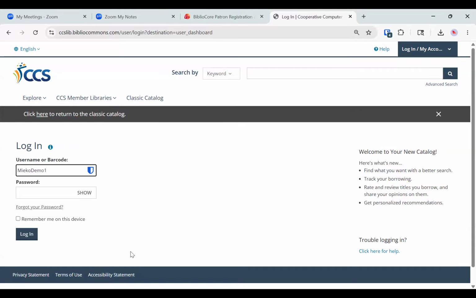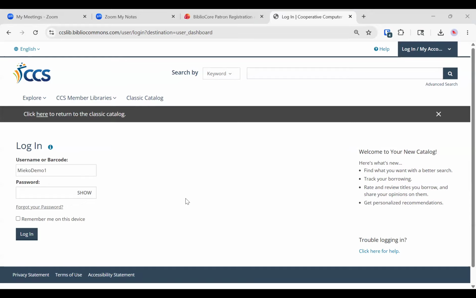I do see a question coming through. Will the program filter out vulgar, inappropriate names if a patron tries to choose that? Aaron, that's a good question. I have not seen any documentation of username filtering, so let me check on that and I will follow up. I'm just going to write this question down. Okay, got that noted.